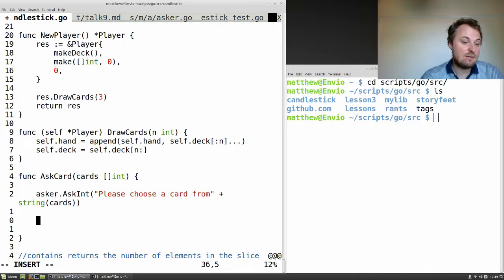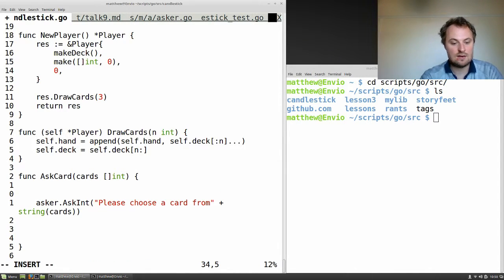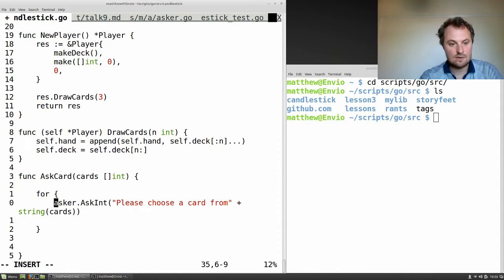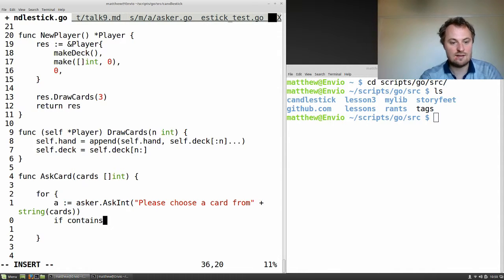The problem is they may not get the right response. So we're going to need a loop: for answer := ask. Oh, we've already written a contains, haven't we? So contains cards a.